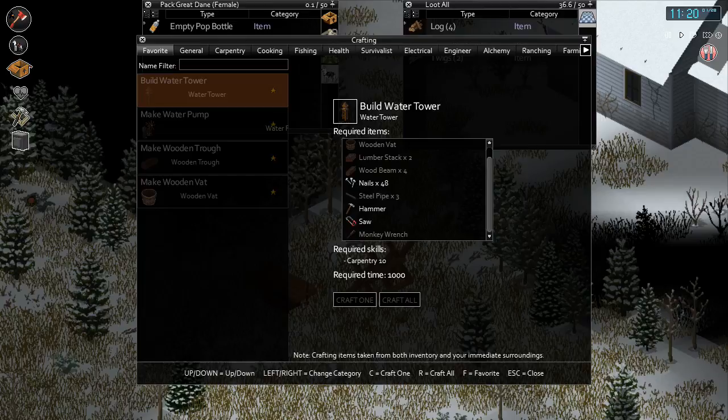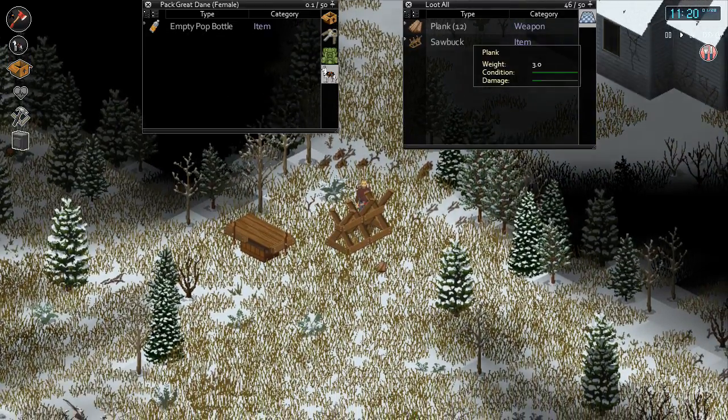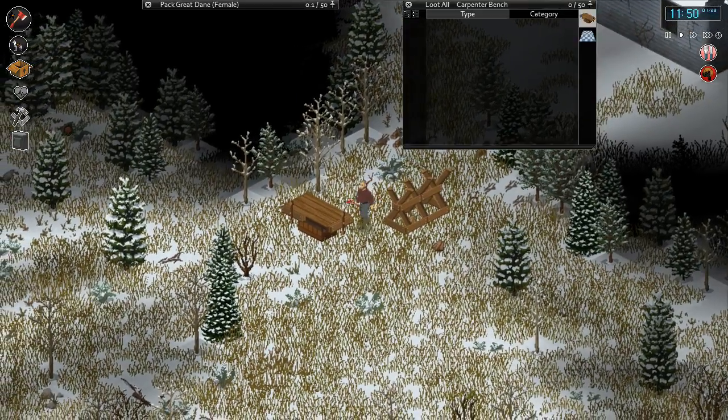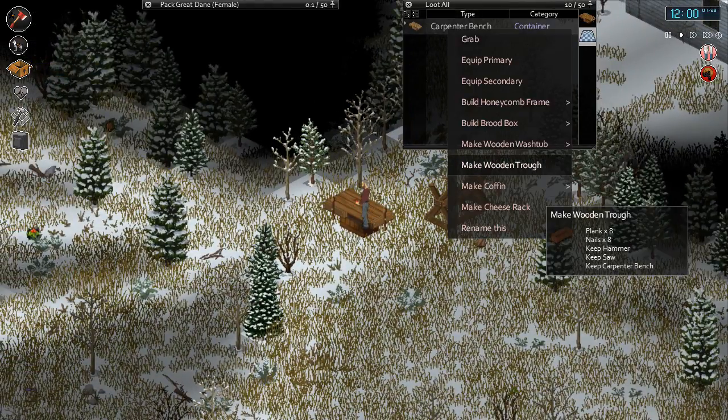Okay, so what do we need to do? What do I want to work on first? Let's make this trough first, since it's the easiest. It's just 8 planks, 8 nails, carpenter bench. Not a big deal. So let's go ahead and pick that up real quick. I have some planks and stuff already ready. Not everything I need. We'll have to do a little bit more cutting, but I'll put all the planks on me. It's not a big deal. Okay, that should be 8 at least. That's probably more than 8. And then we can make this wooden trough.